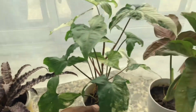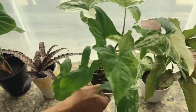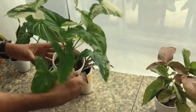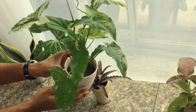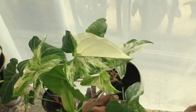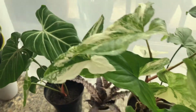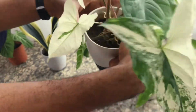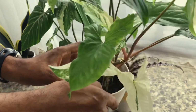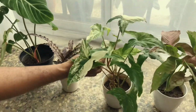And then, guys, my darling. This is a philodendron. Did I just call this a philodendron? A Syngonium albo. These guys are highly prized overseas. They are quite pricey overseas, right? But here, I think they're also quite rare. They are quite rare, but they are not as pricey. Just look at them. They are all very different. How long have you had this? I got it in February. So let's do the math. In February of 2021.